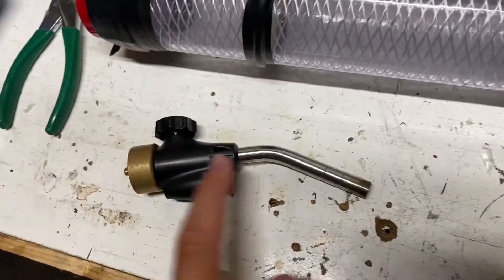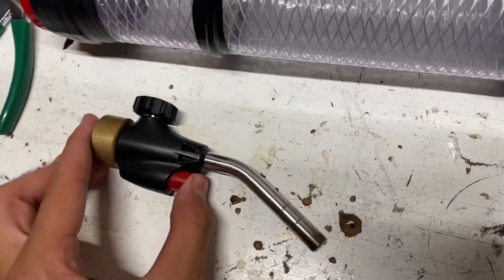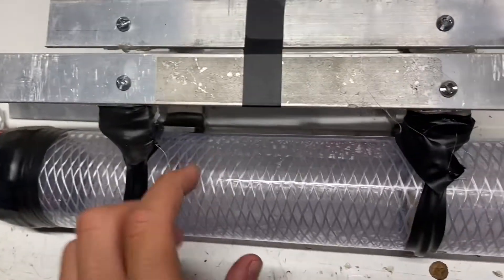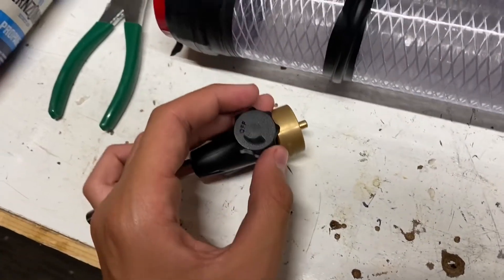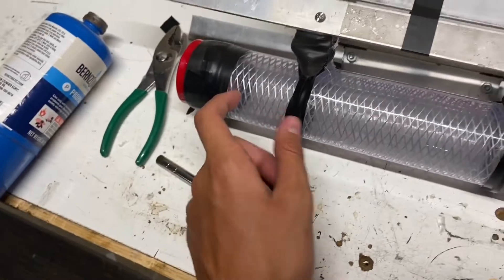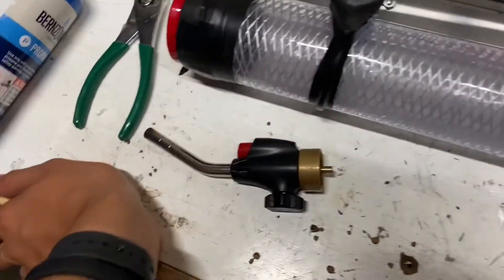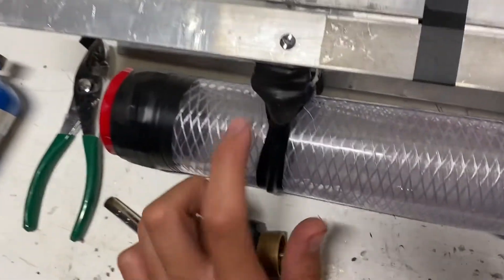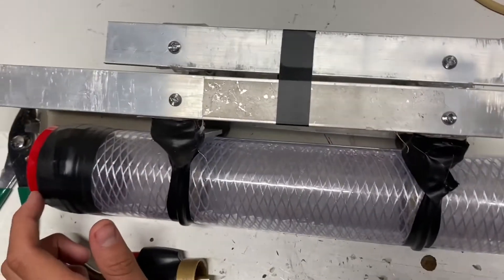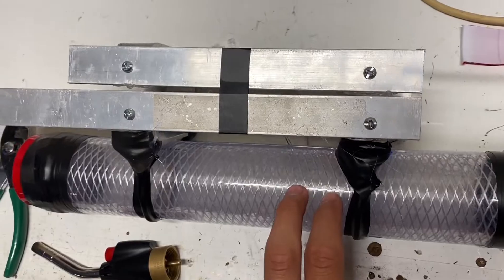This is basically just the tip of a blowtorch. I'm not going to use the spark here because if you ignite it inside the chamber there's a bigger explosion. I'm just going to use this as a valve to let out a little bit of gas — if the gas is too much it won't explode because the air mixture won't be right. That's going to screw onto this, which will sit in a backpack. Then once the tube is attached, all I need to do is add a spark plug or some sparky thing.